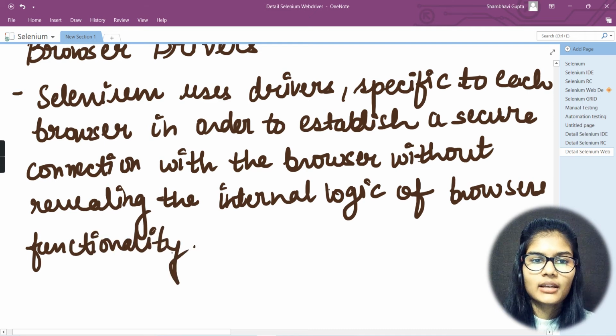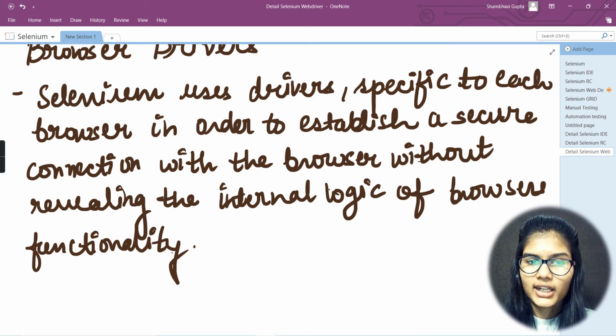Great. Now let's discuss the browser drivers. What are these browser drivers? Selenium uses drivers which are specific to each browser in order to establish a secure connection. Why do we use these browser drivers? First of all, it helps you establish a secure connection with the browser.